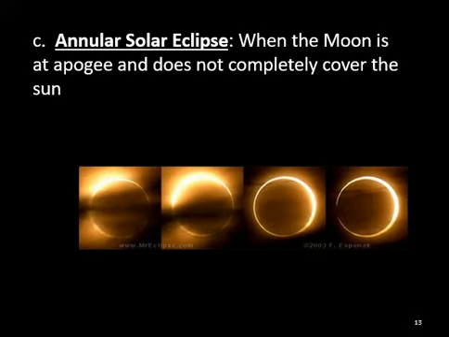At perigee, the moon can cover up the entire sun, and the shadow cast will reach the surface of the Earth. When the moon is at apogee during an annular solar eclipse, the shadow does not reach Earth. Therefore, we see a ring around the sun, thus the term annular eclipse. Go ahead and pause me if you need a little more time writing this down.